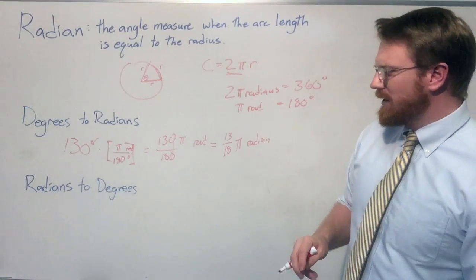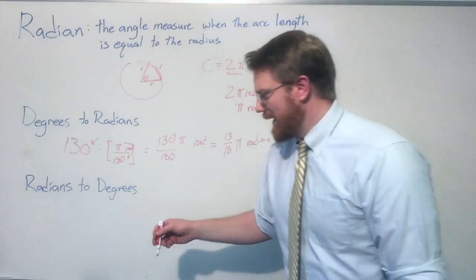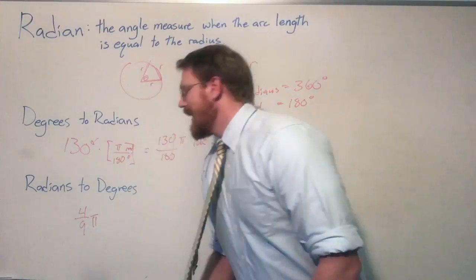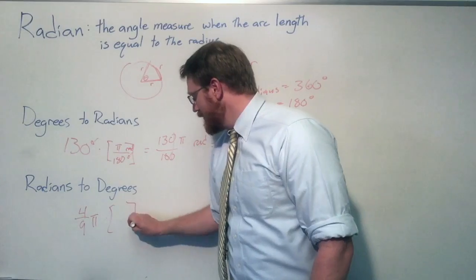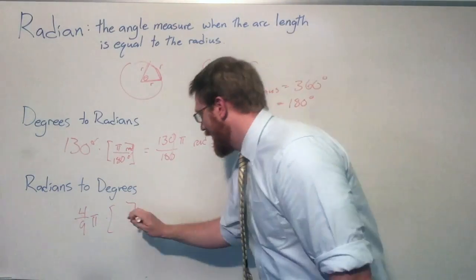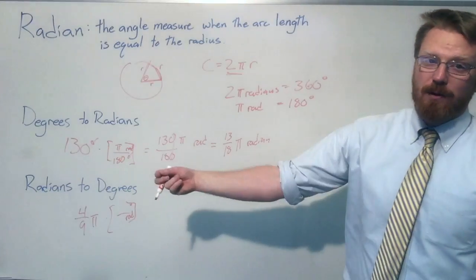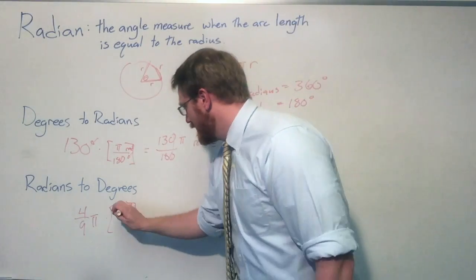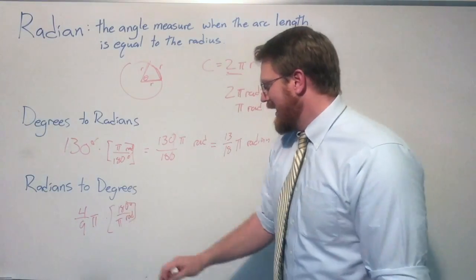Going the other way, radians to degrees, they often give it and leave it in terms of pi because it's irrational. Let's say we got something like 4/9 pi, and I want to convert that to degrees. So again, I'm just multiplying by a form of 1, value doesn't change, just the units. I'm going to put my radians in the bottom this time because I don't want them any longer, and my degrees in the top because that's what I want as my final answer unit. So again, I'm using the same conversion rate, it's just essentially flipped, 180 over pi because they have equal value, and then I cancel out.